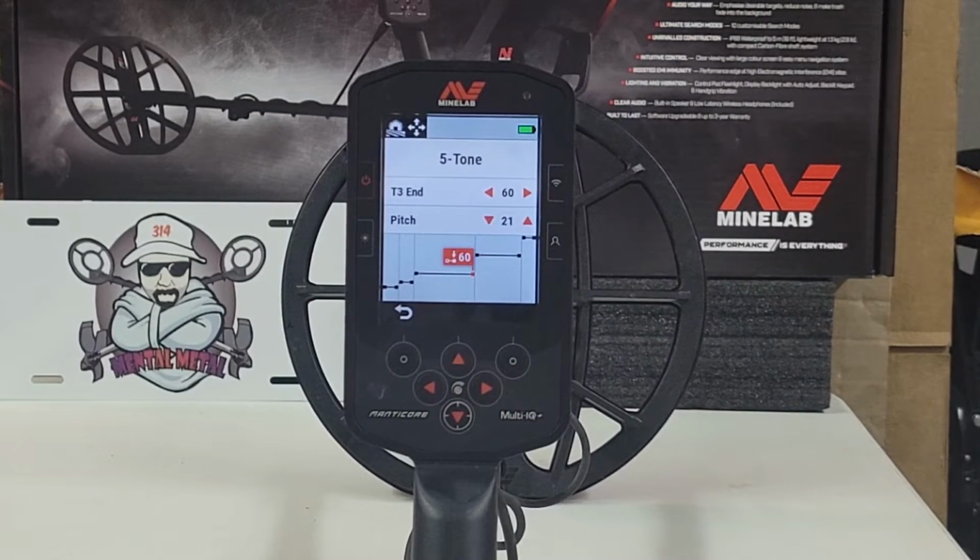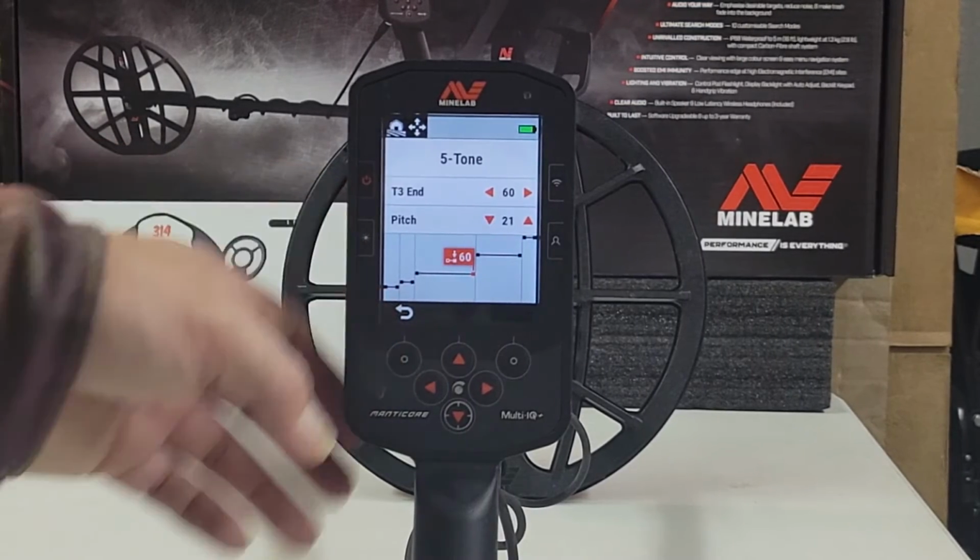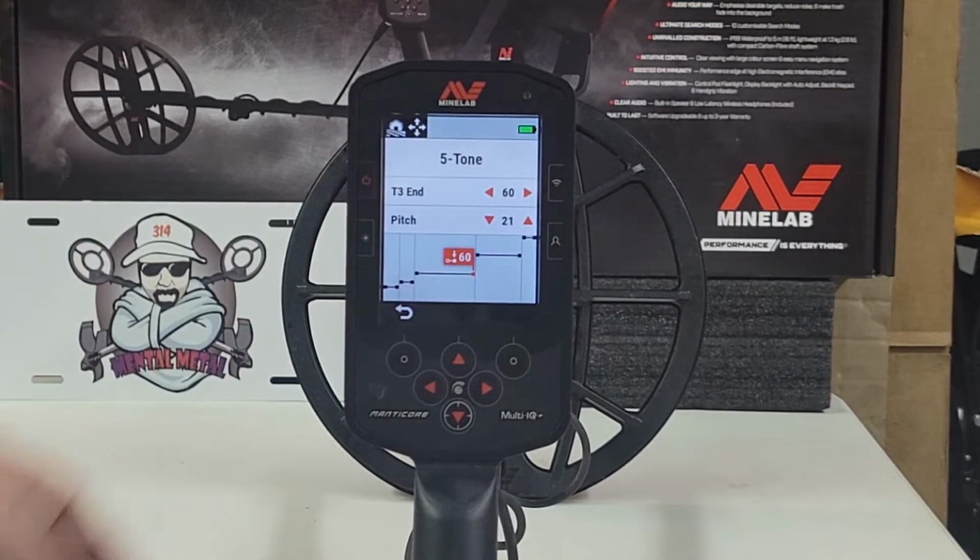In the worst case, you just do a factory reset by holding in the power button, turn it off, hold it back, turn the power back on, hold it in. It'll do a complete factory reset on the machine, and you don't have to worry about it. And you can start over and keep playing around. So don't be afraid to get in here and mess with these, all right?